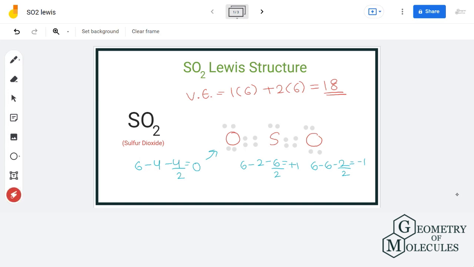Also here we can see that sulfur has more than eight electrons in its valence shell, and that's okay as sulfur can expand its octet and can hold more than eight electrons.